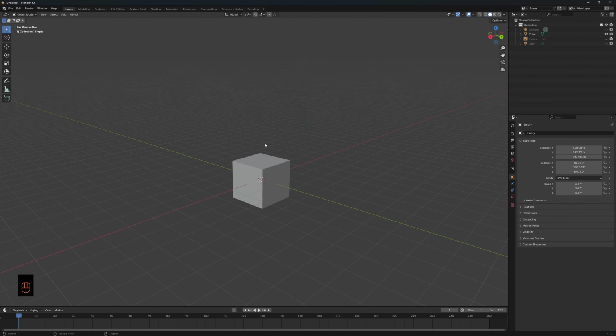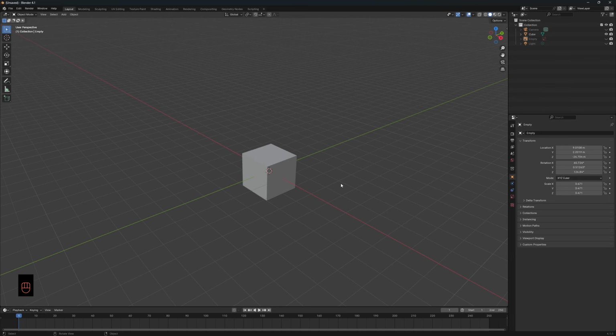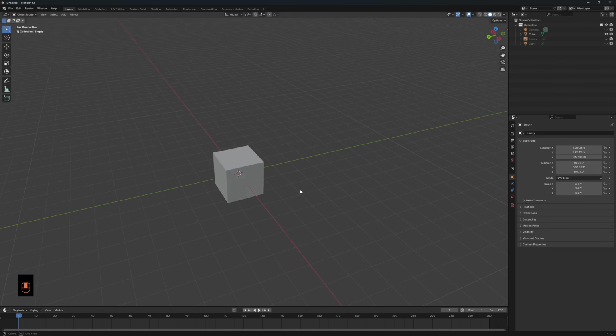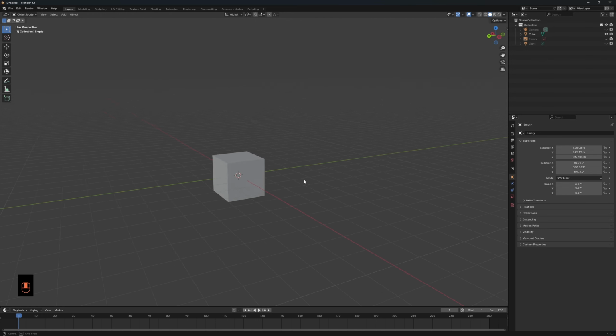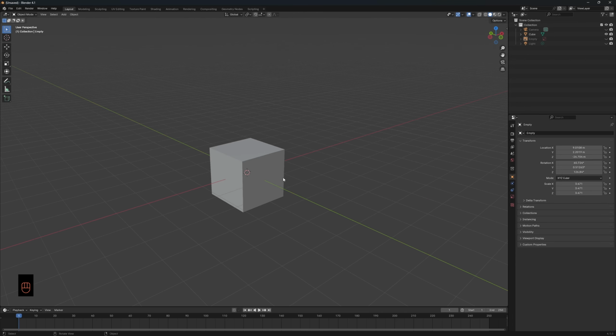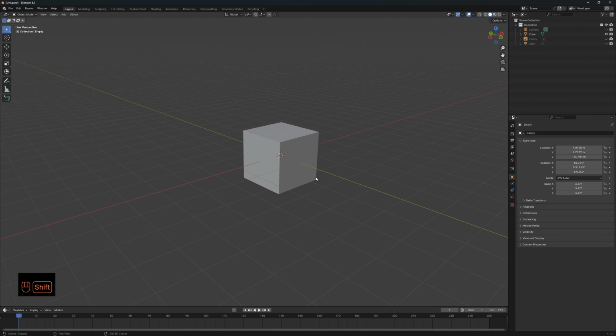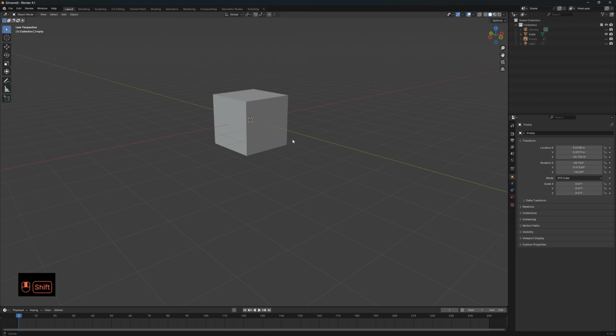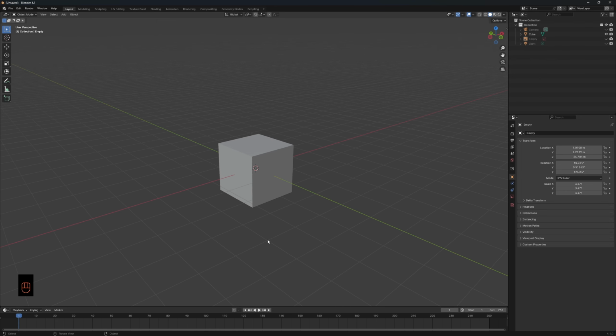Alright, hello everyone, and welcome back to some 3D modeling. I have not done this for a while, so this is not a tutorial. This is just me doing something so I remain in shape, more or less.